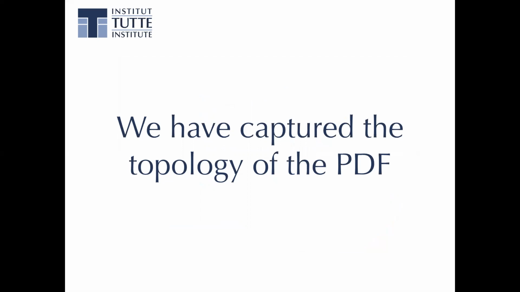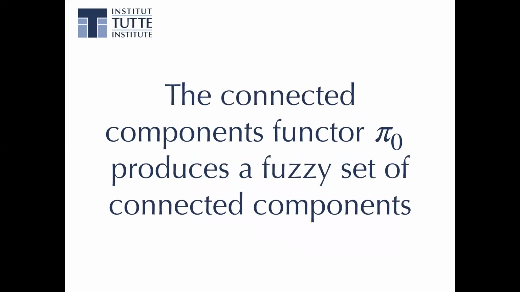But we want the connected components of that. That was kind of the point. We wanted level sets and connected components. But in a purely topological setting, connected components is actually a thing. There's a named thing called pi naught, which is literally just a functor that translates from topological spaces to connected components. And you can compute with that, especially if you're working with this nice finite combinatorial notion of topological spaces. And because we're working with a fuzzy topological space, what we're going to get out is a fuzzy set of connected components.